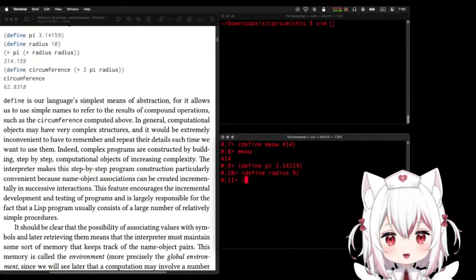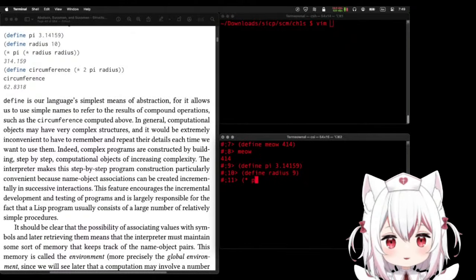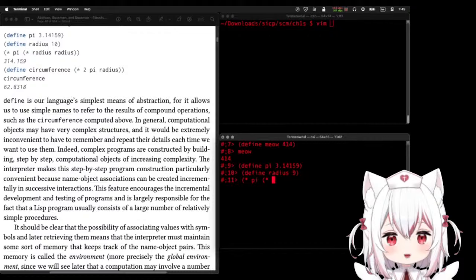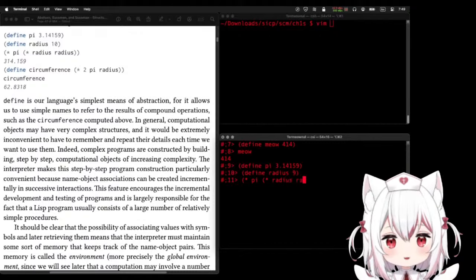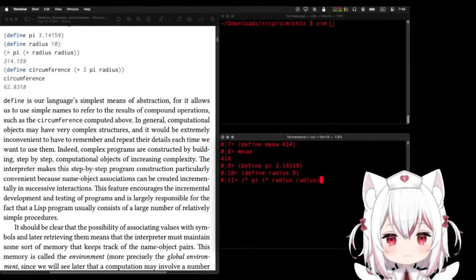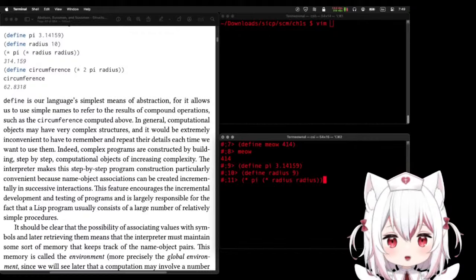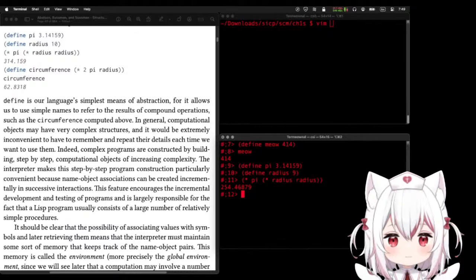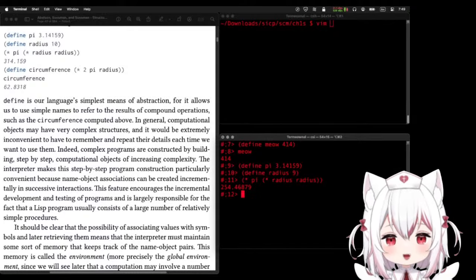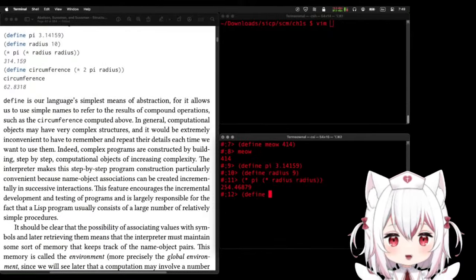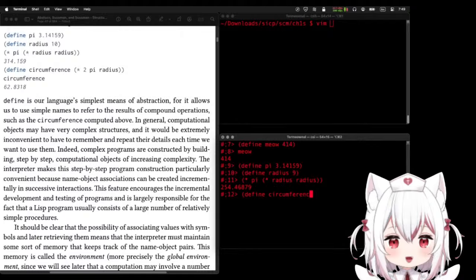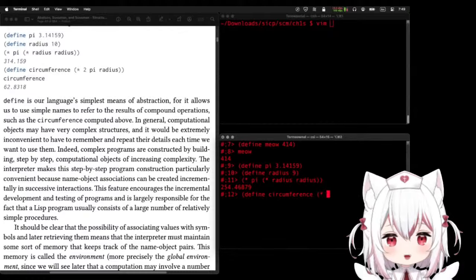And we can express this thing. I get some number. And then we can define the circumference. Oh, I spelled this wrong the last time I did this in JavaScript.